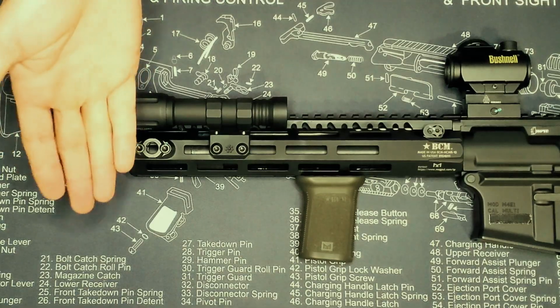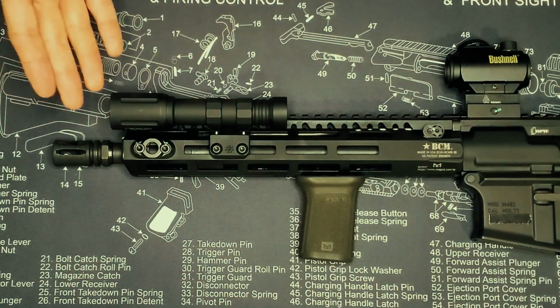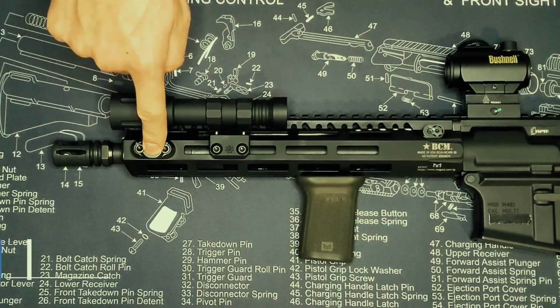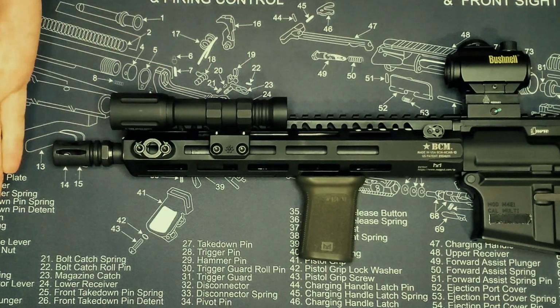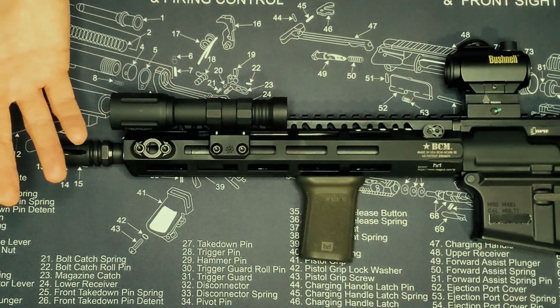One thing that's missing in this video is the sling that attaches to this attachment, and that is on purpose because I want you to actually be able to see the gun that I'm showing you. What is normally here is my Haley Strategic D3 SLK sling. I've modified it so that it actually tightens and loosens in the opposite direction. I might do a video on how I did that, but I don't know. We'll see how many people actually care about that.